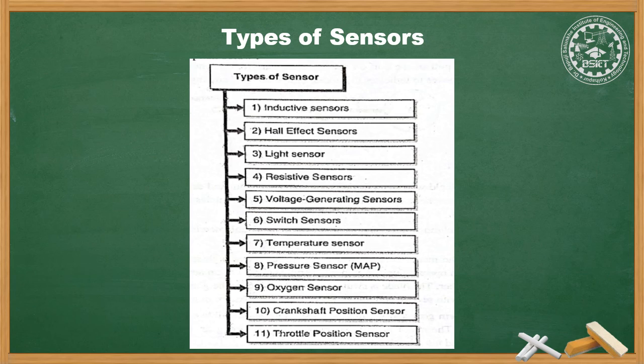And the last is throttle position sensor. The throttle position sensor, TPS, is a variable resistor that changes value based on the throttle movement. The control module uses information from this sensor to adjust the delivery of fuel to compensate for throttle opening. Vehicles equipped with electronically shifted transmissions use information from the throttle position sensor to control transmission shifting.